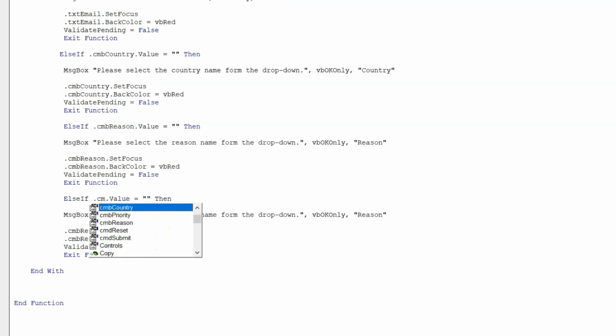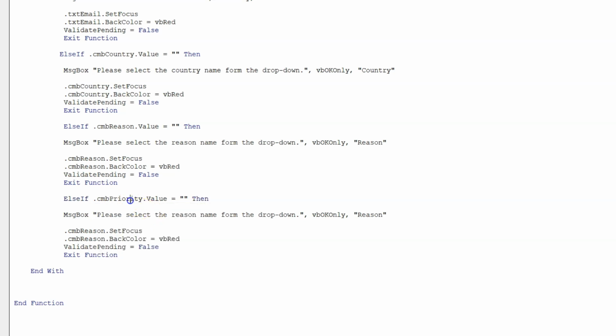So cmbPriority, just copy this name and replace region with priority, and here the message would be "Please select the complaint priority from the drop down," and the title "Priority".